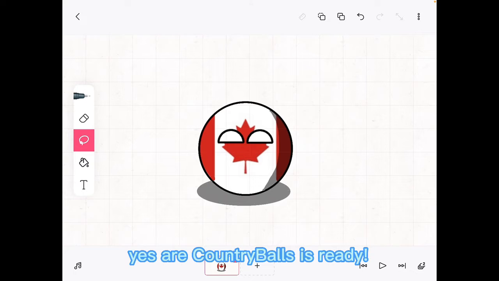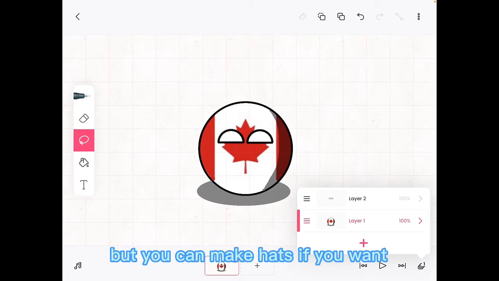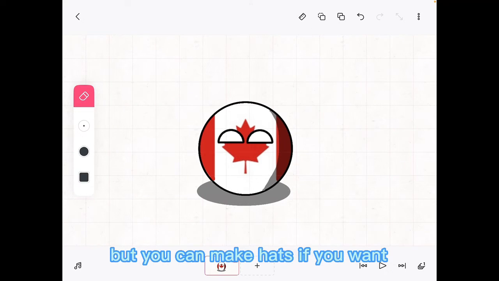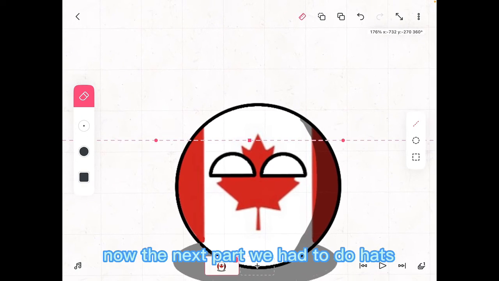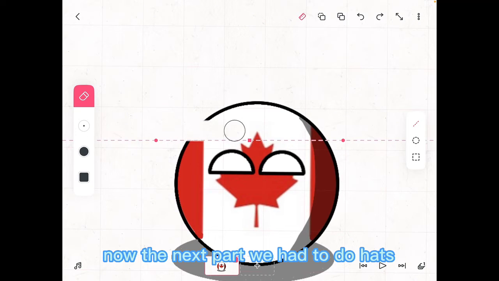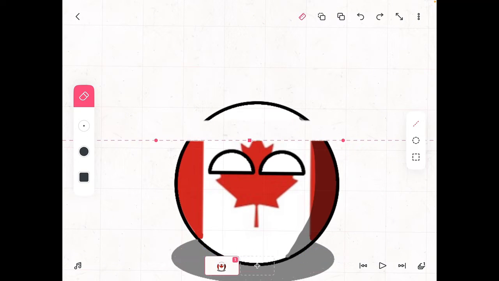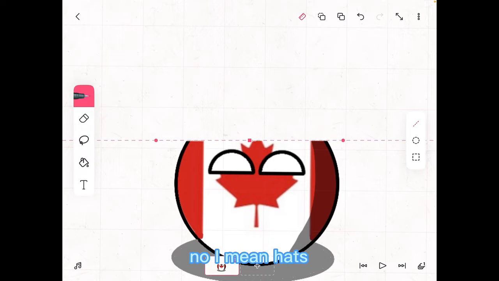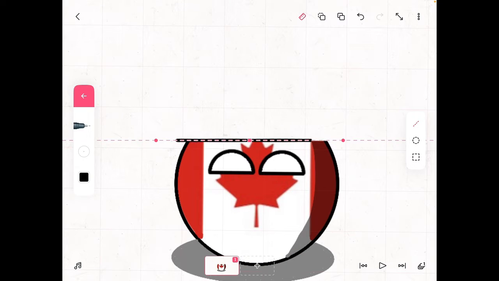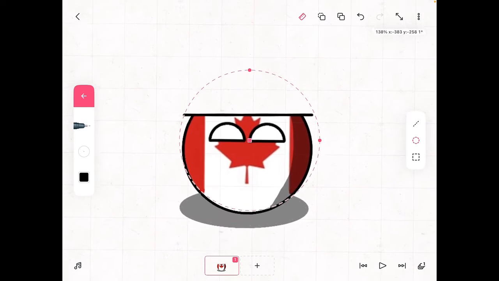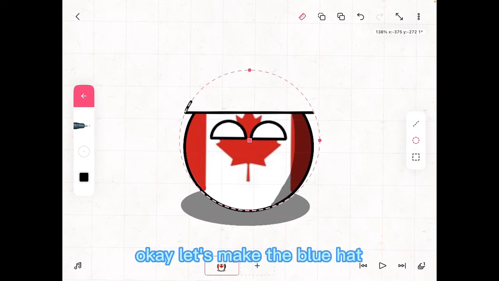Yes, our CountryBall is ready. But you can make hats if you want. Now the next part, we have to do hands. No, I mean hats. Okay, let's make the blue hat.